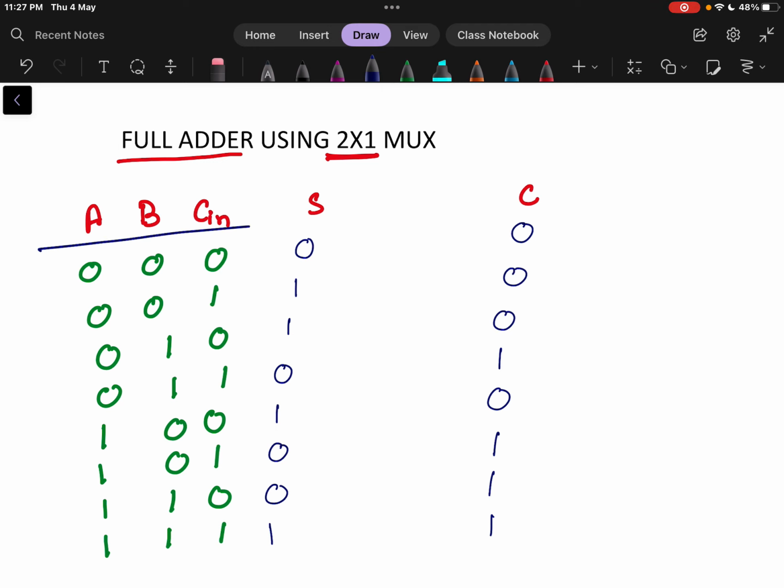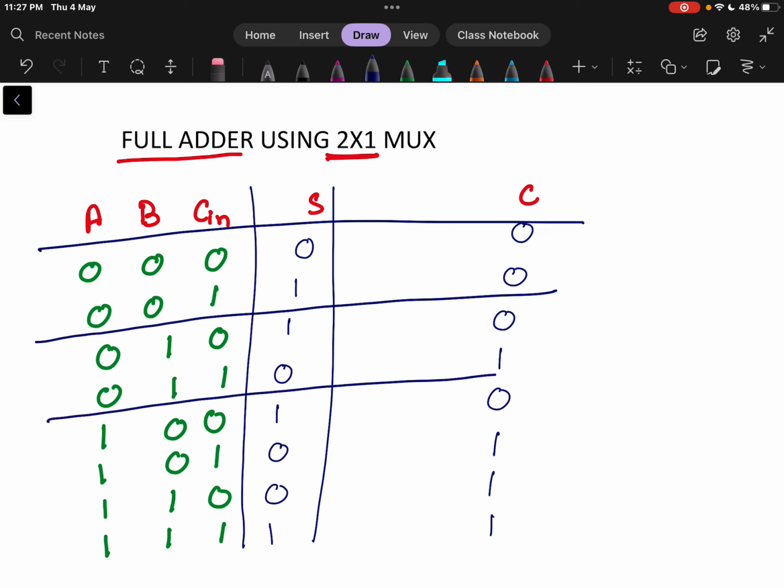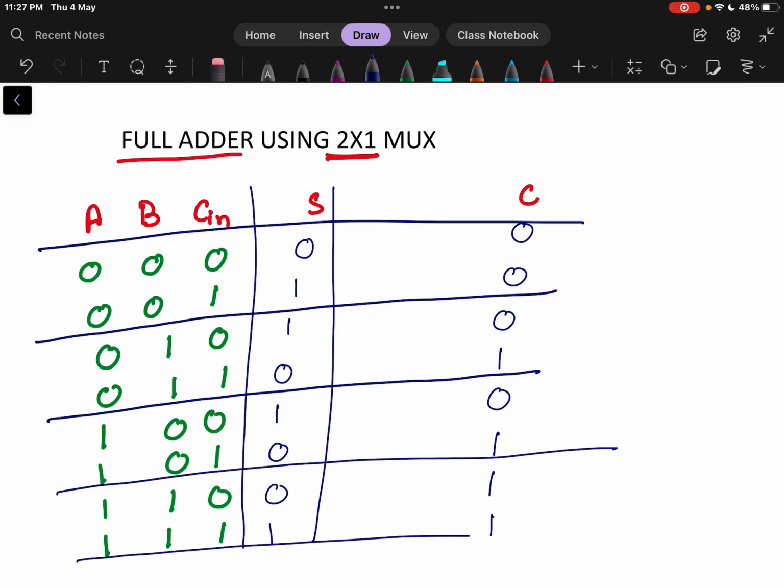Okay. So, now I know here that I need to design a 2x1 multiplexer. Fine. So, when I have to design a 2x1 multiplexer, I know I have to divide all the inputs into sets of 2 inputs, and we need 4 multiplexers in this case. Okay. So, now let us divide that into two parts, because we can handle 2 inputs at a time. So, I am dividing the truth table into parts of 2 here.